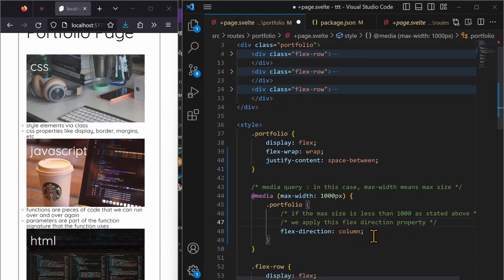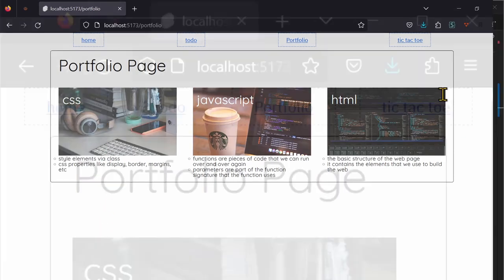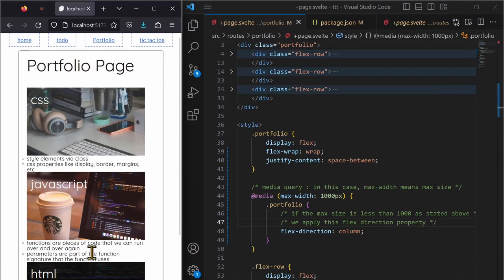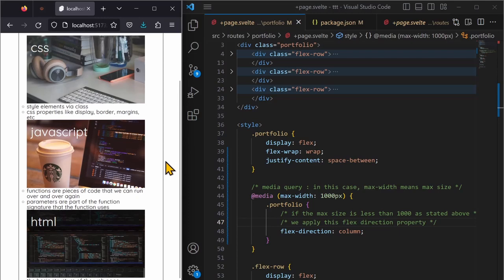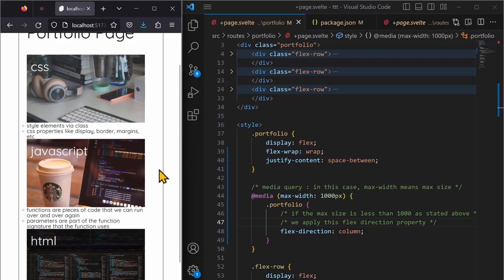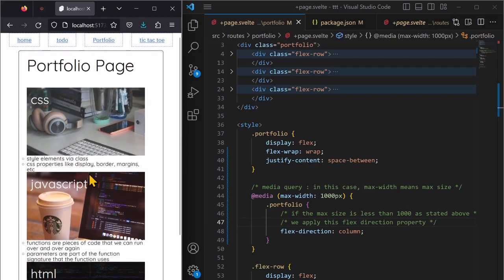So the flex-direction property controls which way the Flexbox is laid out. Normally it's laid out horizontally, and when we switch it to the mobile view, we want to lay it out in a column. So that's probably a good idea to remember. The column is a single column, right? So it's going to line it up, stacked on top of each other. So when we lay it out in a single column, you can see that it does get scrunched up.